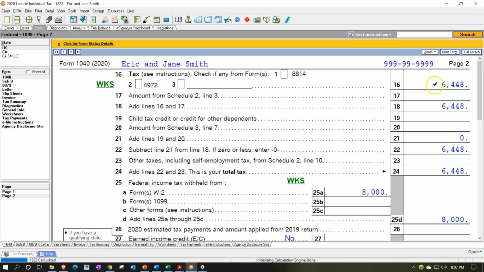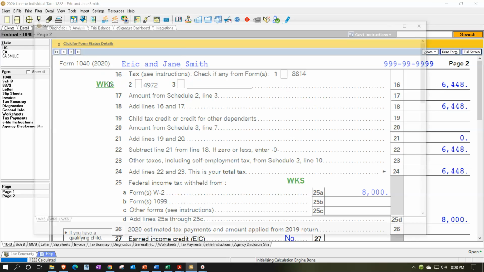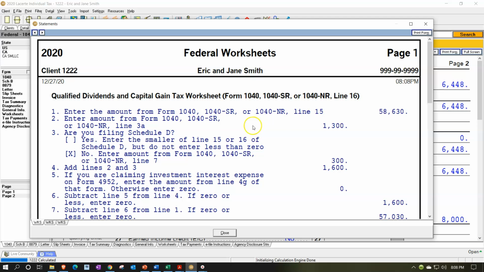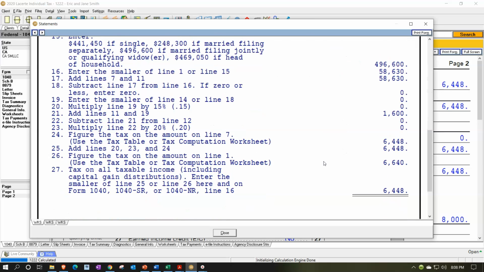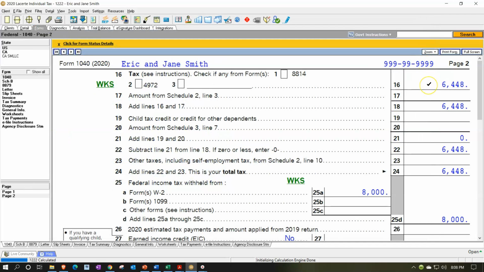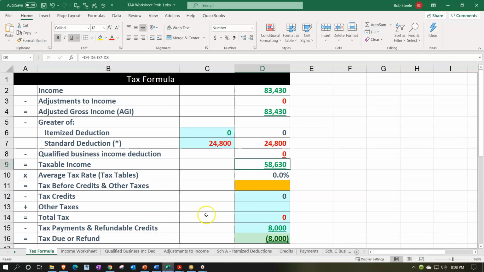Now that calculation is complex because again, we got 3 different progressive tax systems in play here. We've got the 1,300 that could be a separate tax rate for the qualified dividends, and the 300, which could be subject to the capital gains rates, and then the rest of it being at the ordinary income tax rate. So you can go through the worksheet here if you'd like to verify it, but I'm not going to double check it completely. I'm not going to recalculate it every time in our Excel worksheet. Again, if you want to do a complex formula to do that, it's possible. You can do a formula to set that up. We're not going to do it here. So I'm going to go 6,448.